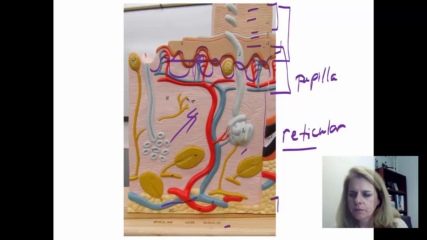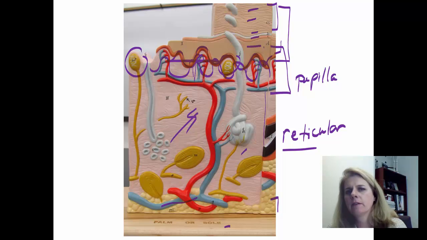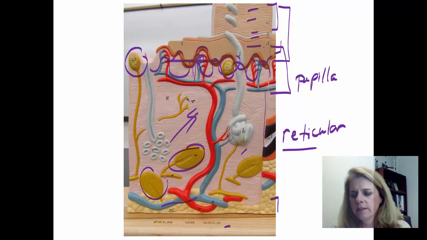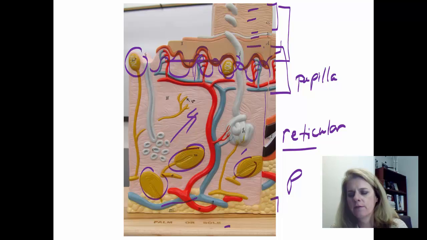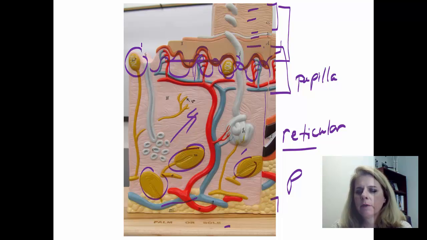All right, so again, we're in thick skin, so we need to have a way to have sensory reception. In thick skin, think about your fingers. If you want to read Braille, this is where your Meissner's corpuscles are, right up in the papillary region of the dermis. Your Pacinian corpuscles are going to be really deep. Think P for deep pressure. You have to really push hard for those to fire, and they are all over your body. Anywhere that you lean up against something and feel pressure, that's those Pacinians. But the Meissners are only in the thick skin.